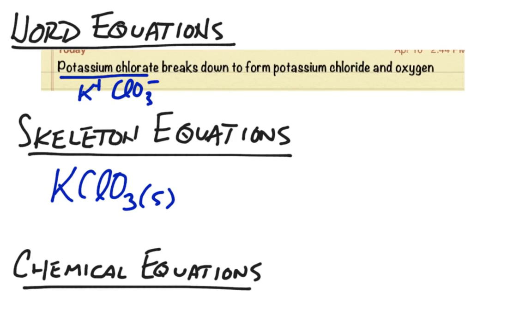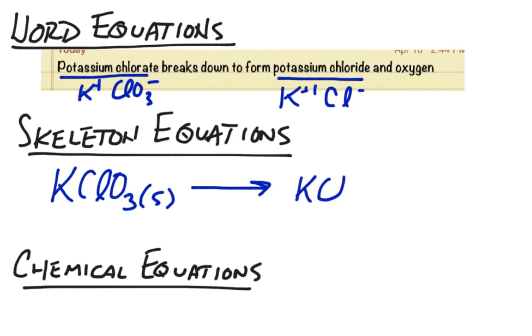Now "breaks down to form" means that the reaction is going to take place here. There's lots of words that can mean this arrow here, like yields or creates or makes or breaks down to form. Those are your key indicators that the arrow is happening and you're switching from reactants to products. Now we're going to form something else, potassium chloride. Well, -IDE implies it's a single element anion. Chloride's -1, potassium's +1, KCl, which is also a solid at room temperature.